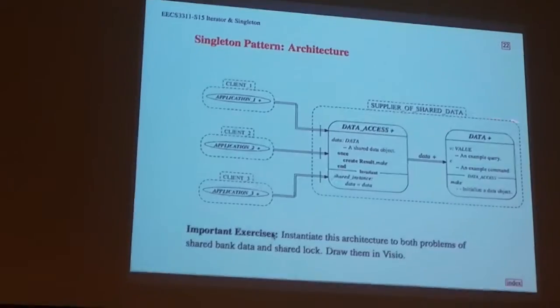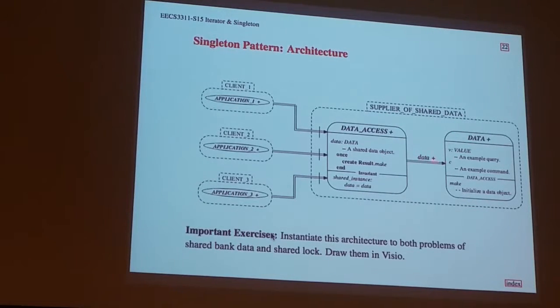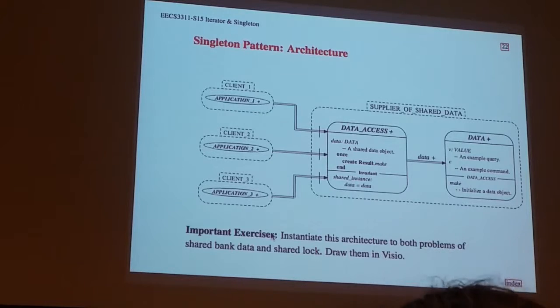So you can see that now we have a separation between the shared data here and also the data access. This is the encapsulation for the access itself. First of all, we have a client supplier here. So the data access can access the data by calling data, because data is of type data. The once routine occurs in the access, which means whenever you call the data from elsewhere, it's only going to make the instance one time. Any subsequent calls to this data will just return exactly the same data object back to you.